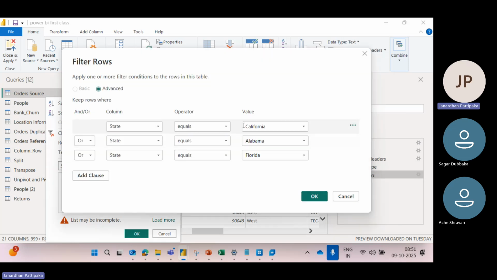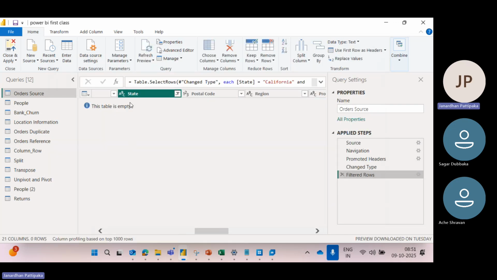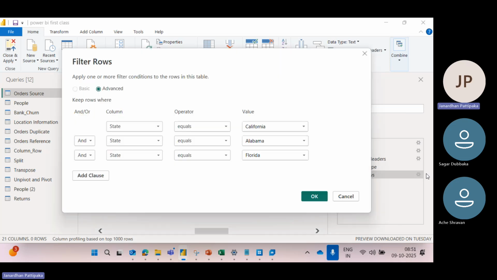If they select and, a single state cannot have California, Alabama, and Florida, so when you try to execute the result, you will get blank values. Instead, if you want to get multiple states, after selecting this also, you need to select or.